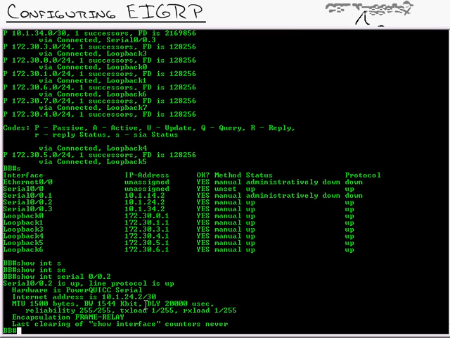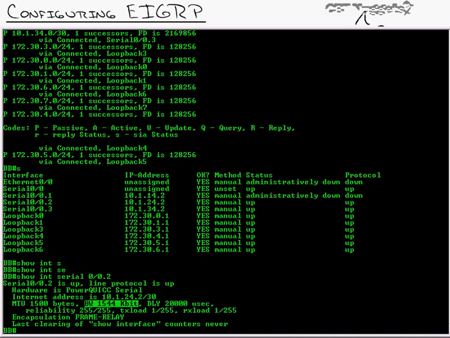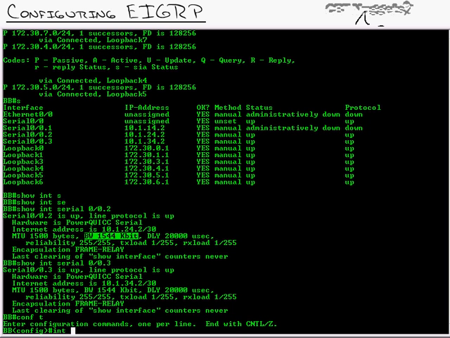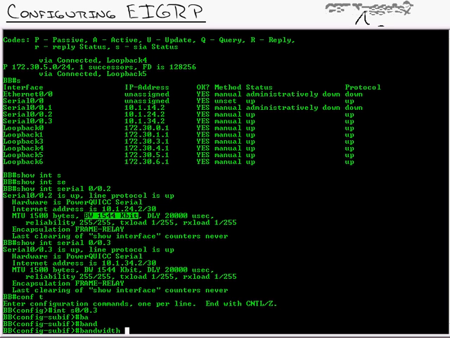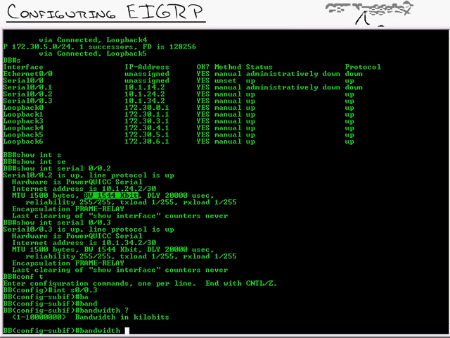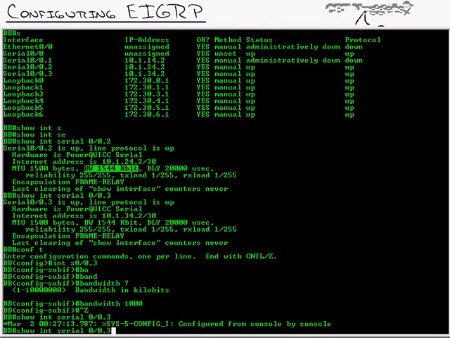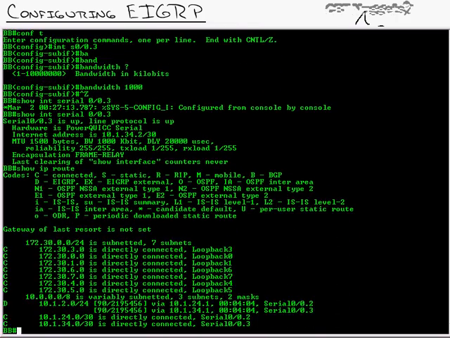And you can see it thinks the bandwidth is a full T1 line. Now for the router 2 connection, that's accurate. But for the router 3 connection, not so accurate. Let's get under interface serial 0/0.3. I'll type in bandwidth 1000 because this is in kilobits per second, which drops it down to a meg. Immediately, I can see that reflected in the bandwidth here, and immediately you will see in the show IP route, oh, I said immediately, didn't I?